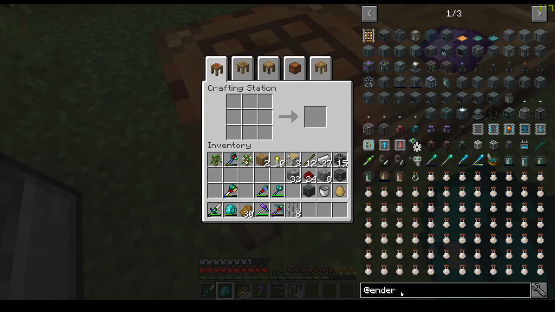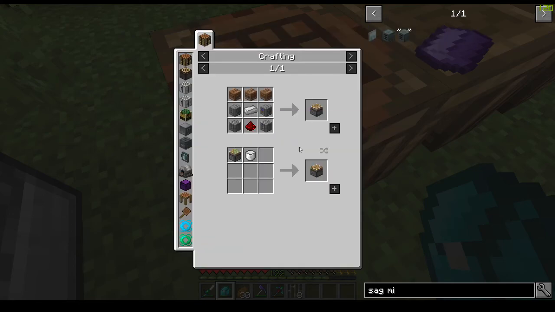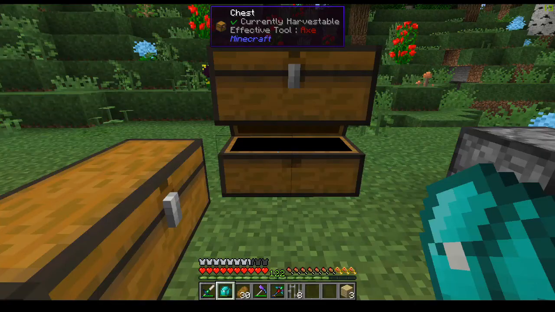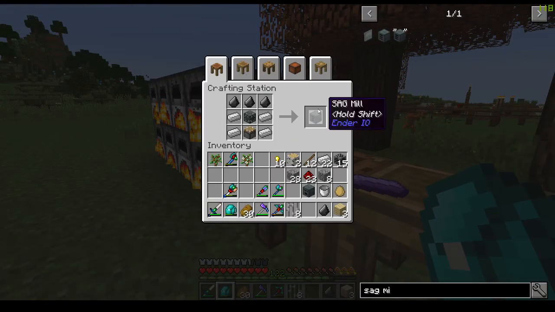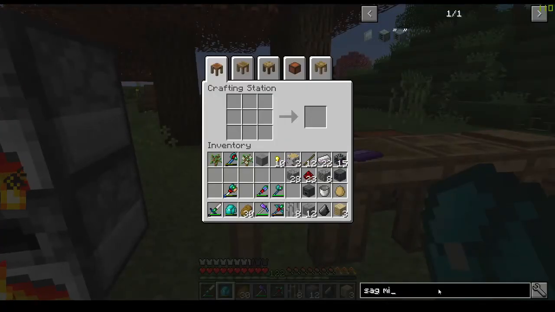Then we can make this one. Then we can make the sag mill. There we go. With a bit more wood. Perfect. And let's see. Do we not have... Oh, come on. Don't crash on me now. Thank you so much. Perfect. And there we go. Now we need these guys. These guys. And we're gonna need a stirling generator.